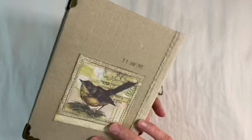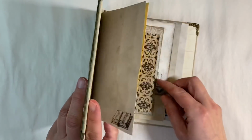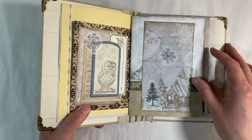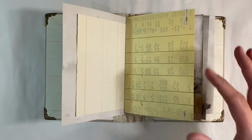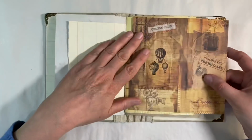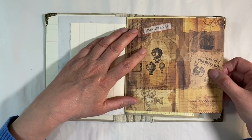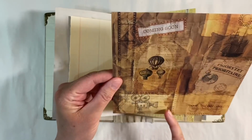This is the journal I made using the November box, I think, and I've already done a page in this as well using the December box. I think I want to work on this page here, and I've pulled out one of the papers here. This is the self-adhesive papers. Size-wise, it goes really well. I'm thinking that there is a natural break about here.